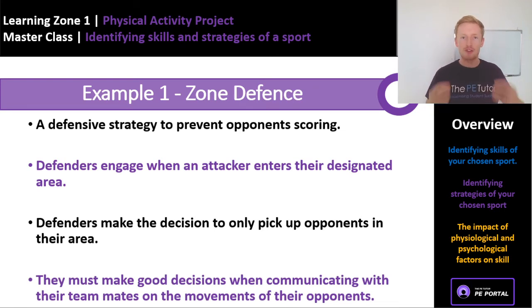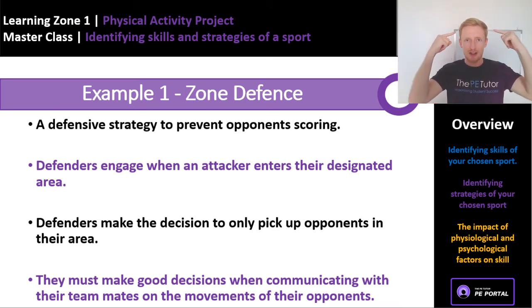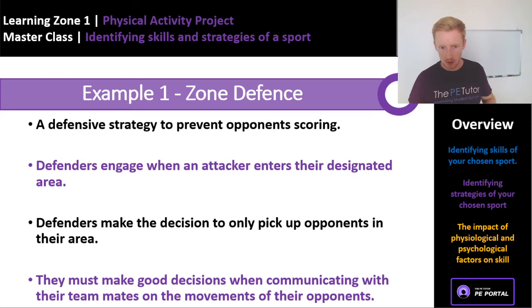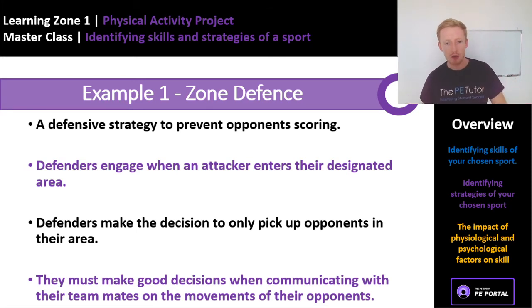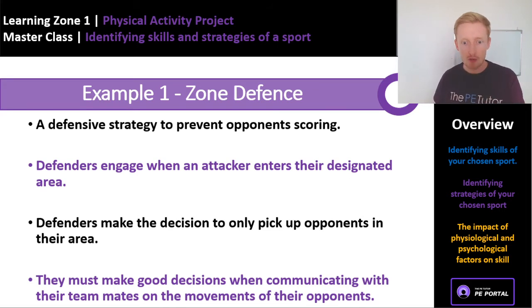They're making that choice. They're choosing when to track, when to tackle, when to intercept. They're manipulating their skill execution based on a thought and decision and strategy. Now, they must make good decisions in order for this strategy to work. Some examples of making good decisions could be around communication. Are you calling over to your teammate when you watch someone go into their zone? Are you remembering to do that? Have you practiced this strategy enough to be able to make all of the right decisions at the right times?